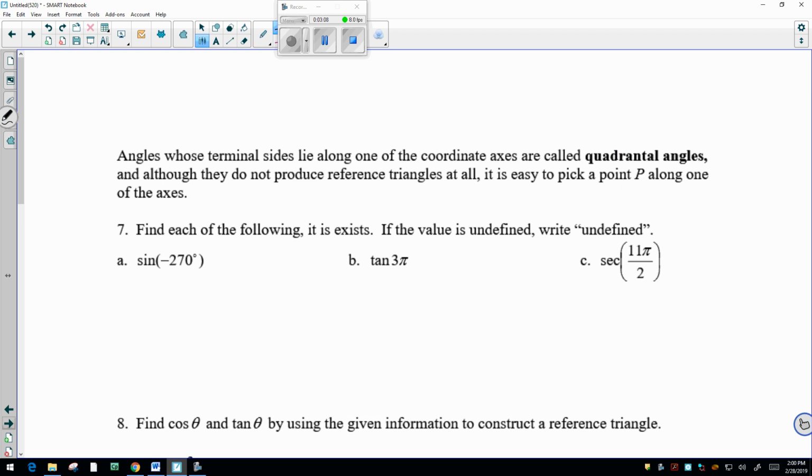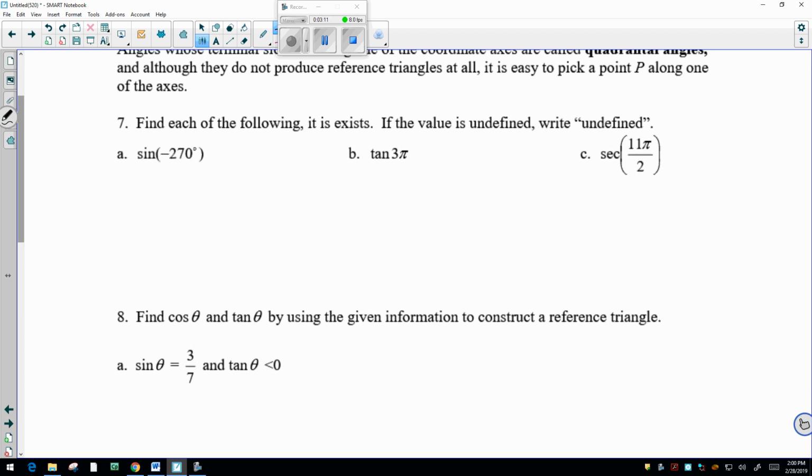Okay. Then we come up to things called quadrantal angles. Quadrantal angles are just angles on an axis. Probably the easiest way to do this is to pick a point along one of the axes and get the coordinates that go with it. If we're referencing this back to a unit circle, it's always easier to stick with a unit circle of 1, making your coordinates, say over here, 1, 0. Or for negative 270, now again I'm going backwards, so here's 90, 180, 270. The coordinate that would go here with 270 would be 0, 1.